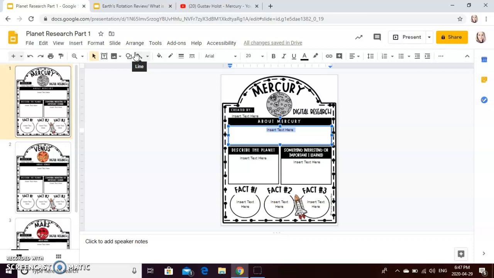By the looks of this page, I'm expecting you to have 6 facts about the planet you're choosing. When you're finished and you've filled out your sheet for the planet you've chosen, you can just delete the other 2 pages in the Google Doc. You don't need to leave them there. So this is the first part of the assignment. Pick a planet, do research, and then fill out the sheet in the Planet Research Part 1 Google Slides document. Now there is a Part 2, and I'm going to show you that now.